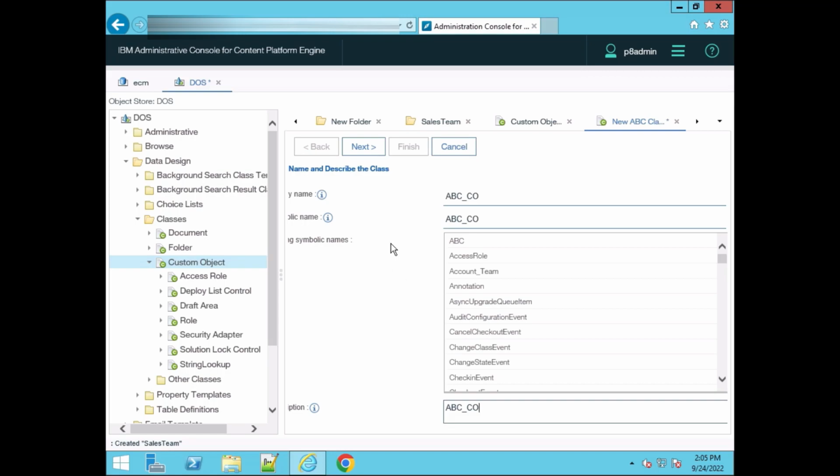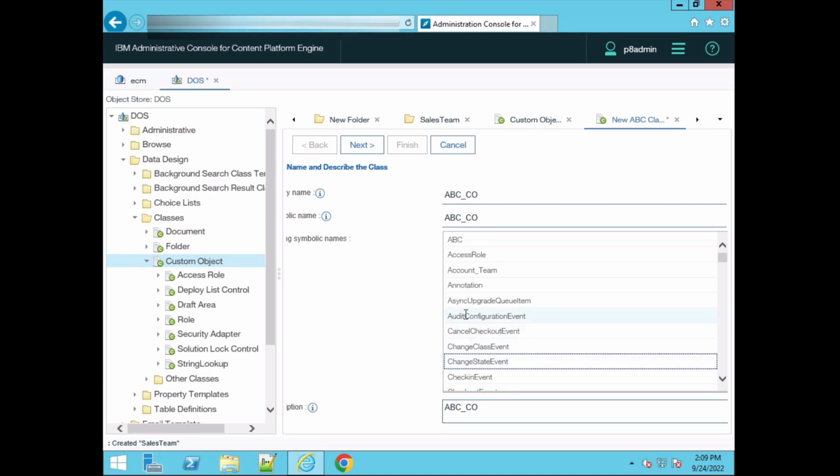Okay, so you can change the descriptions here if you want. Yeah, so you can edit the descriptions here like that.